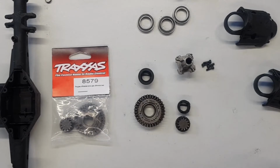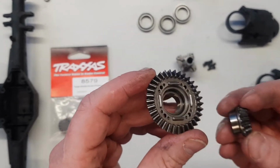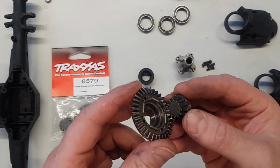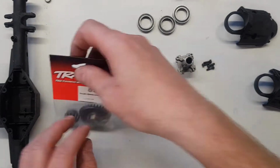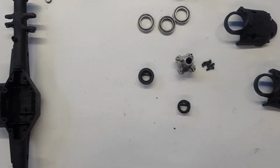So here we have the components for the rear drive gear, diff gear. It's not really a diff, it's a spool, whatever you want to call it. As you can see, this gear didn't actually look too bad. That's pretty worn, but if you replace one without the other, I think that's a false economy. So I'm going to just chuck those, and we're going to use a new set.